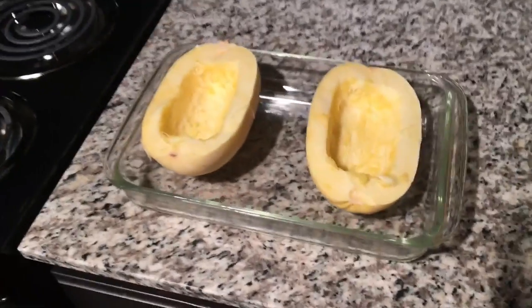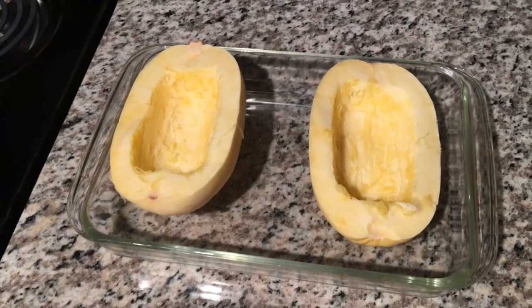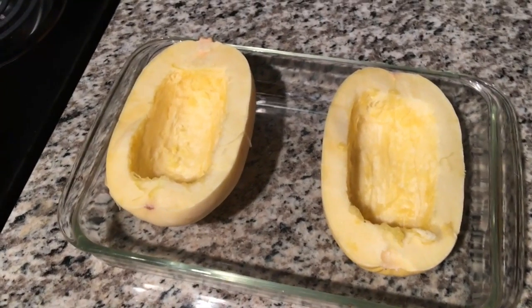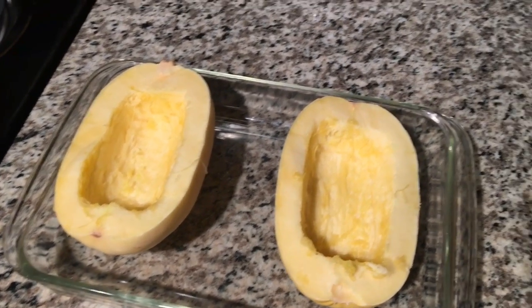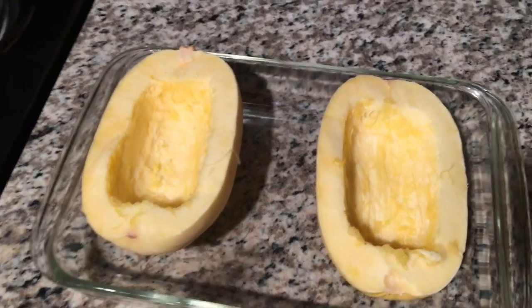Guys, I was gonna show you my favorite spaghetti squash recipe and way to cook it, and then I already started and forgot to film from the beginning, but I didn't miss much, so I'm just gonna pick up here.